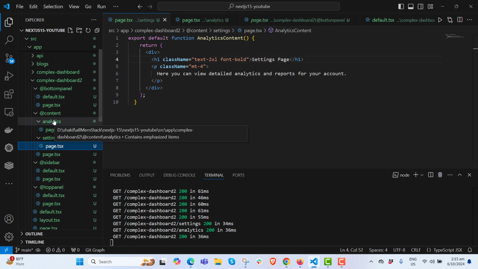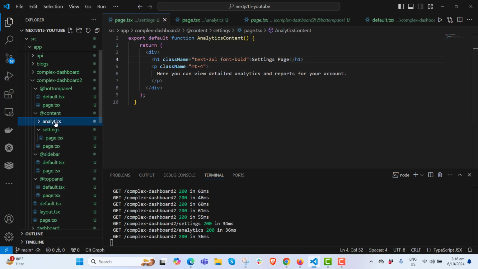Remember it carefully, otherwise it will not work. You don't put an at sign over here, as it is not a slot, it is a page. So you have to create a page the way Next.js instructs, and you need to connect it.